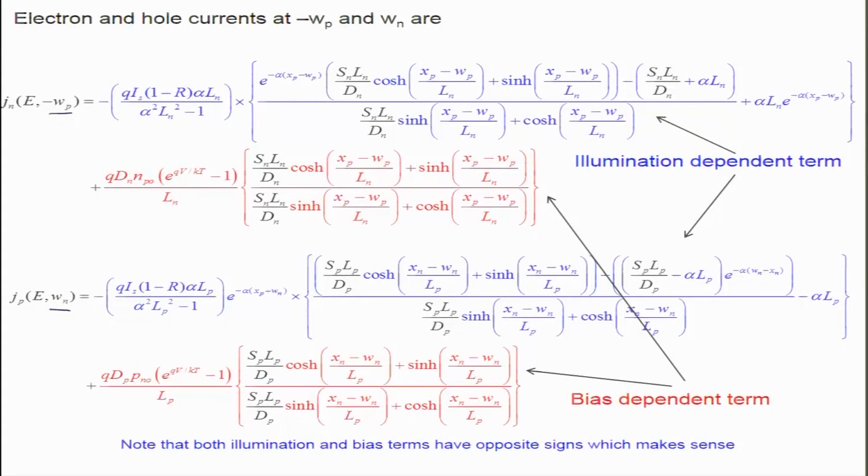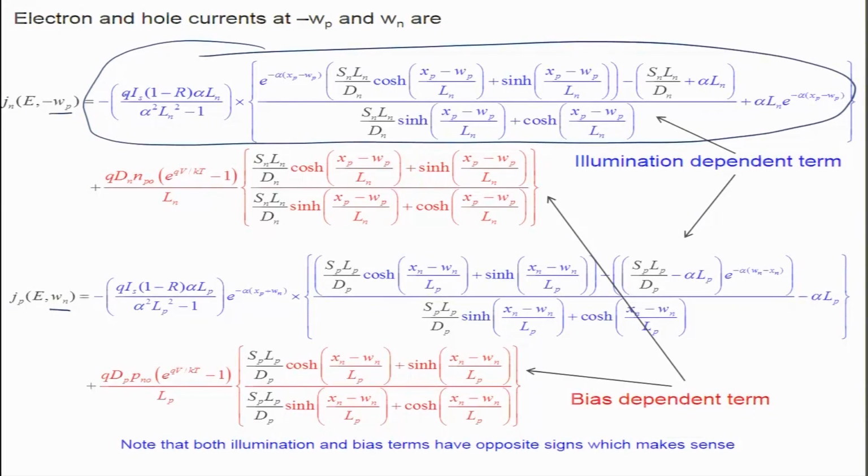So this term, which is the illumination dependent term, the first term, you can see you have terms like q, electronic charge, reflection coefficient, absorption coefficient, minority carrier diffusion length, all these are constants. This is the only term which is varying, that is Is, the intensity of radiation. Everything else, so x is the distance in the device, Wp is also distance in the device for holes, and Sn is the surface recombination velocity. So you can see that the only variable here is illumination. So this big term is the illumination dependent term.